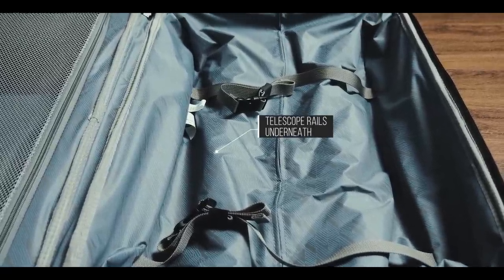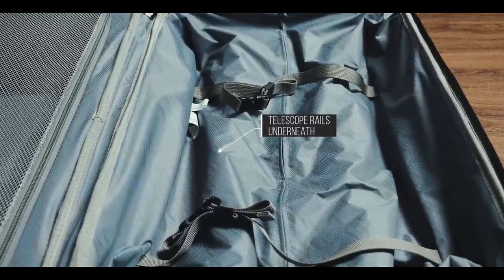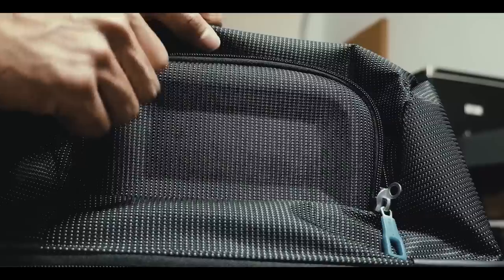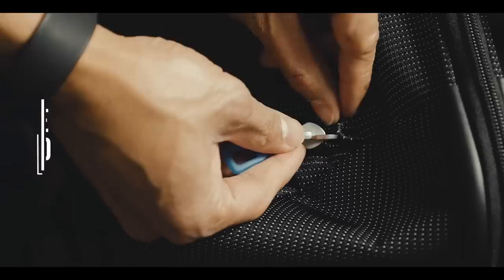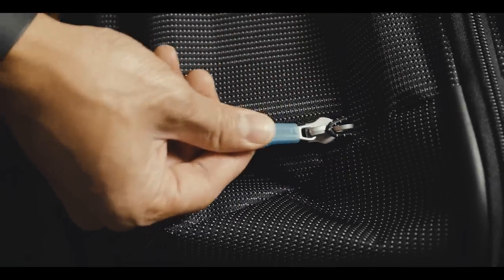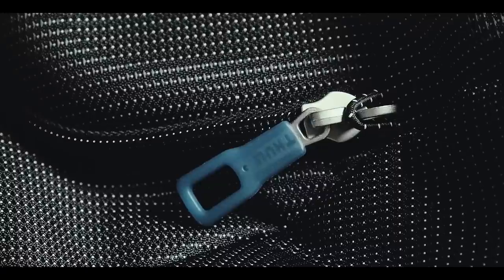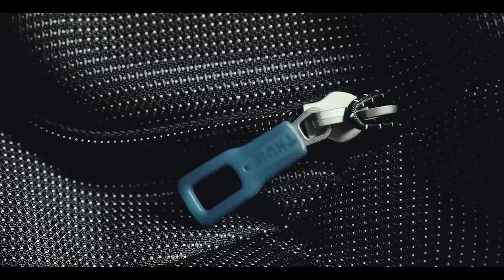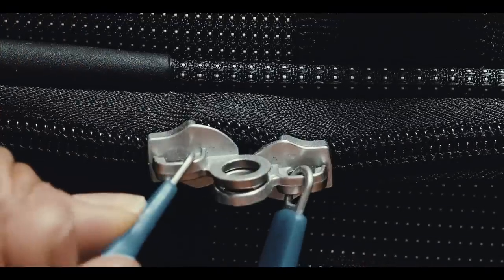But keep in mind that the telescope handles protrude into this side of the bag, although this is the case for most rolling bags. The whole bottom of the bag is actually quite sturdy and protected. Speaking of protected, there is this crush proof quick access pouch for ski goggles or sunglasses. This quick access pouch can be locked with a small loop to prevent pickpockets. But this is just a very basic way of protection and anyone can still open the pouch to get something out or maybe even worse, smuggle something into the pouch.